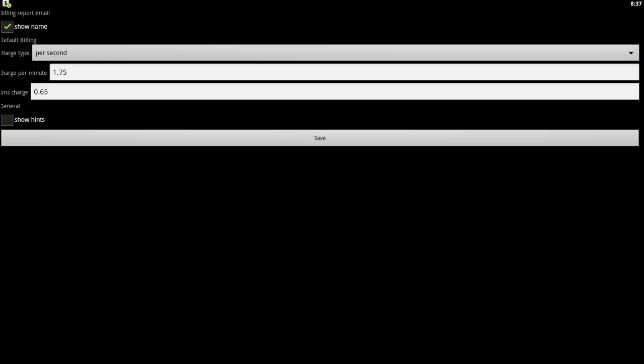I see this app as being useful, especially for those that need to fill in some phone call reports to their employer, saying, okay, this month I've had this many business minutes, probably hours, and they would reimburse the cost of those.